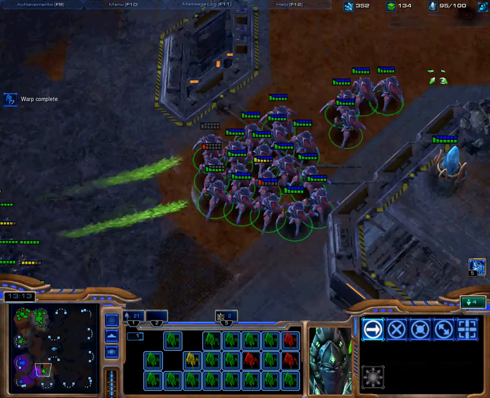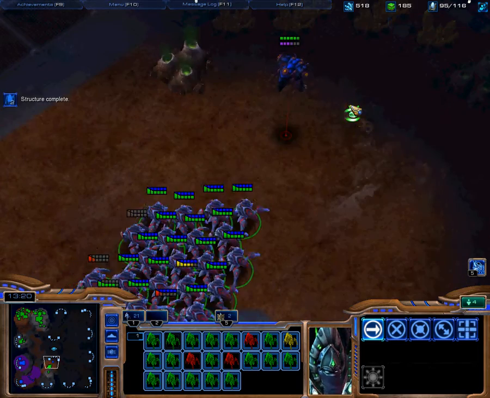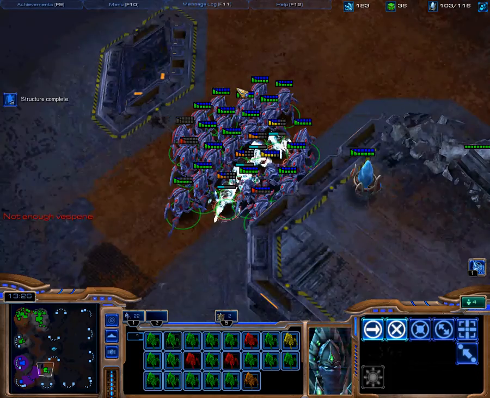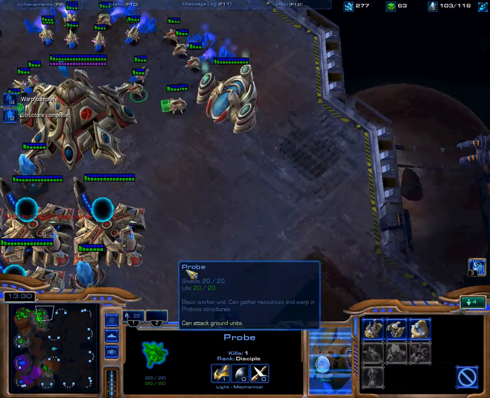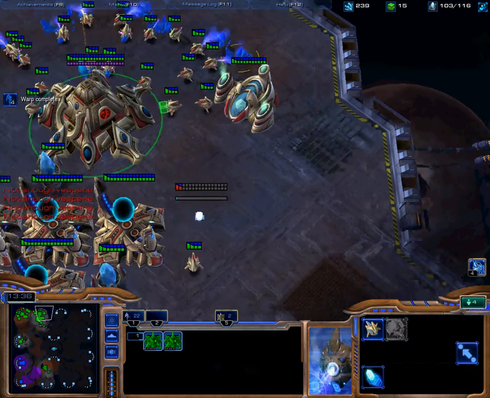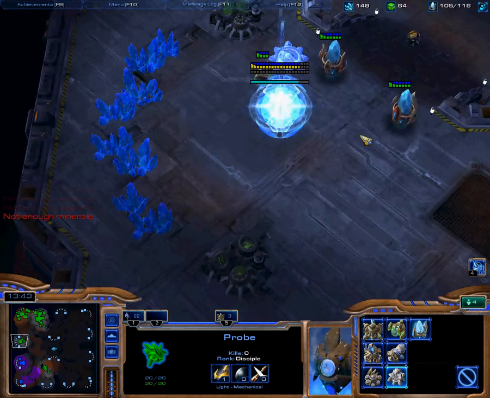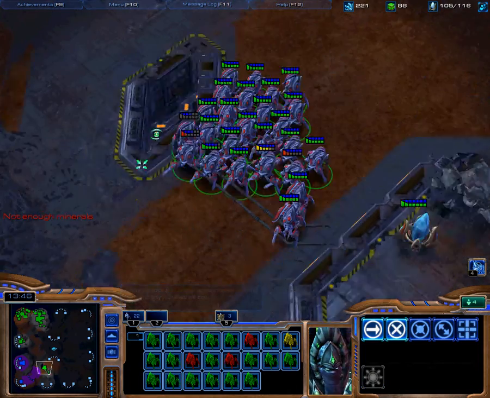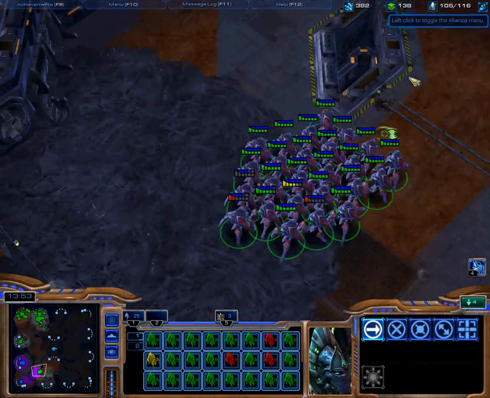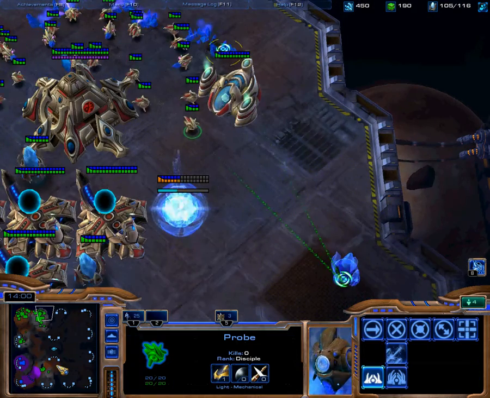Okay, now I'm going to have to retreat a little bit more. I can just kill this. So, right now I need to get a robo up. Okay, 8 gateways off of one base is more than sufficient. Right now, what I do want is vision over here.